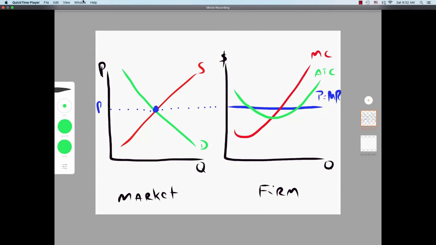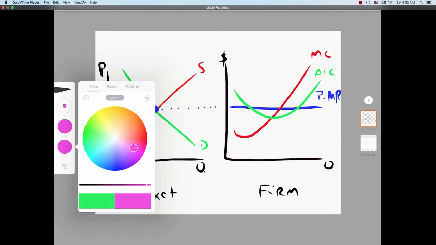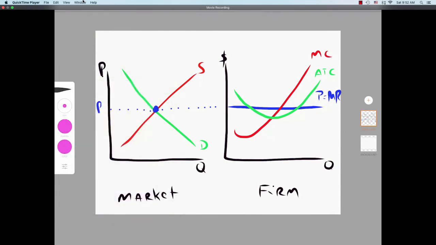The firm on the right, the firm who is in the market, we know they are earning profits. They're going to find where marginal revenue equals marginal cost right here. They're going to set their output here. We're going to call this Q1 for the firm. That's their profit maximizing output. And we know they're earning profit because price is greater than marginal cost. So for now, price is greater than average total cost. That means they're profitable. But that's going to attract other firms to this market.